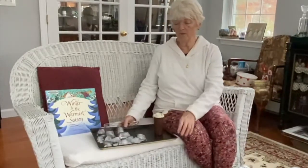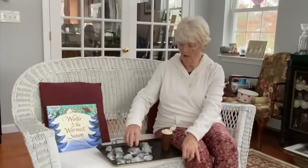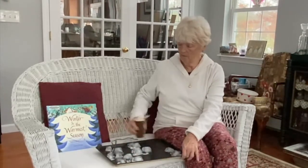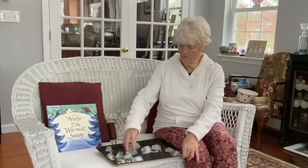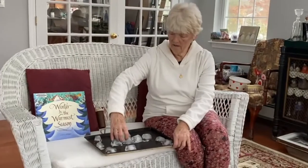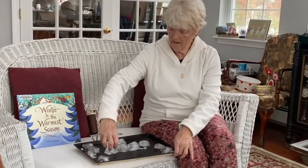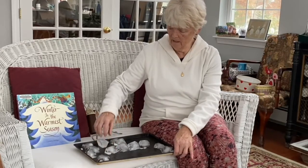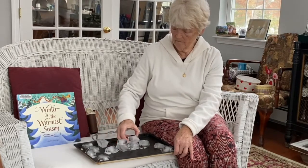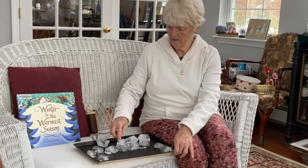So I took my ice cubes out of the refrigerator and I thought I'd try to make a wall with ice cubes. Let's see what we can do. One, two, three, four ice cubes and then we'll put an ice cube on them. Slippery little devils, aren't they? They're slippery.